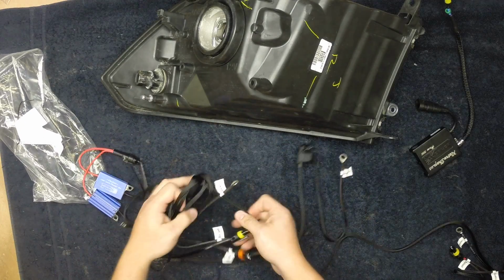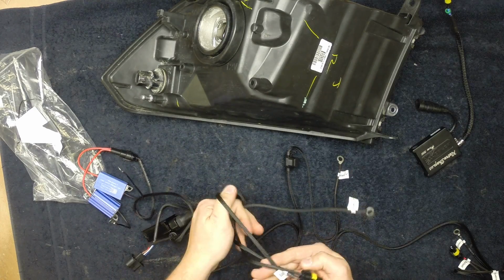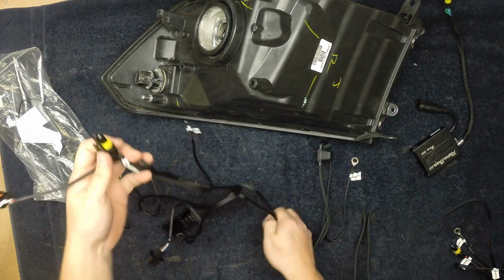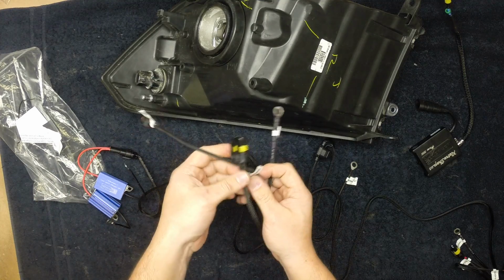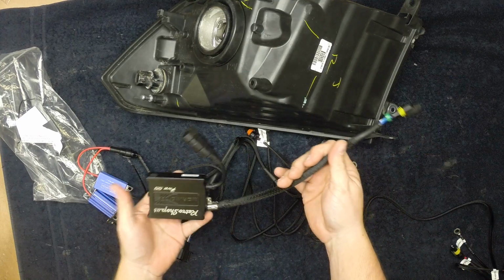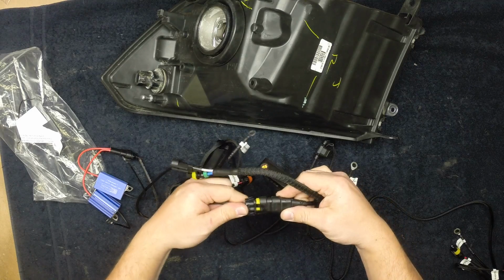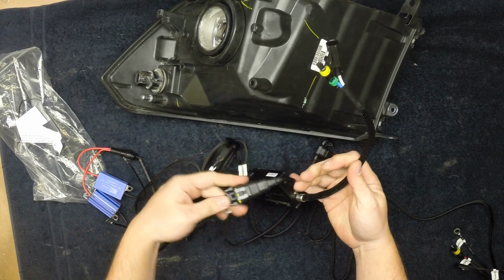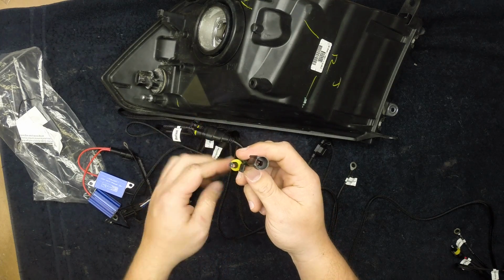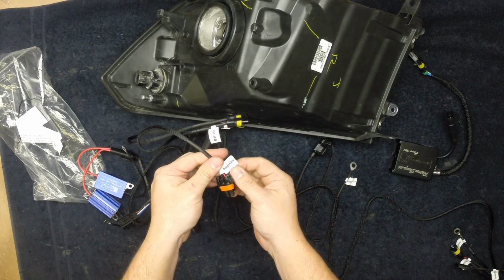Now the rest of the connections here. You'll see you have two different connections that look similar. This is going to be your driver's side because it's on the shorter end. This one shows ballast. Your ballast looks like this. Plug this in here. Boom. Done. Your other end goes to your bulb. These are simple, they only go in one way. So plug those in.